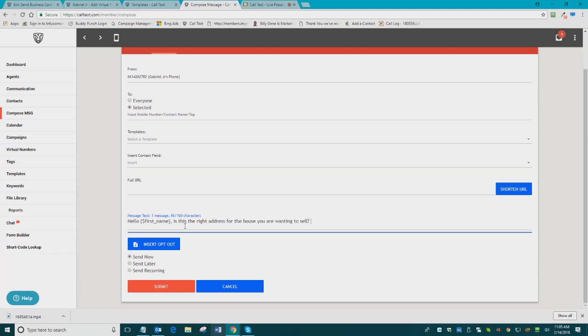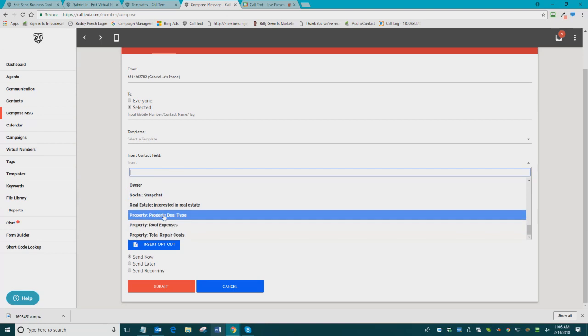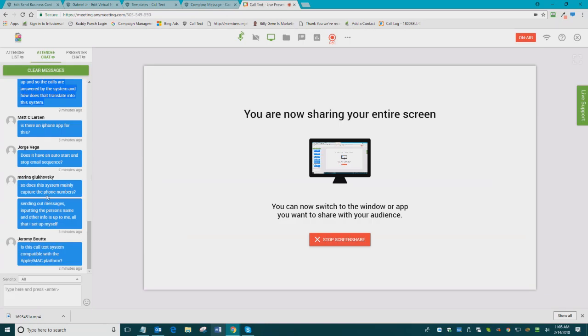And then put that, and let's say, for example, this was property. Instead of deal type, let's just pretend that it was address. Then what it would do is pull from that field and put in their property address. So I can do things like that. Hopefully that answers your question, Marina.